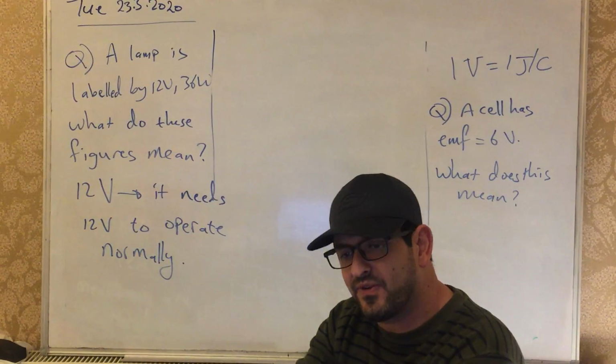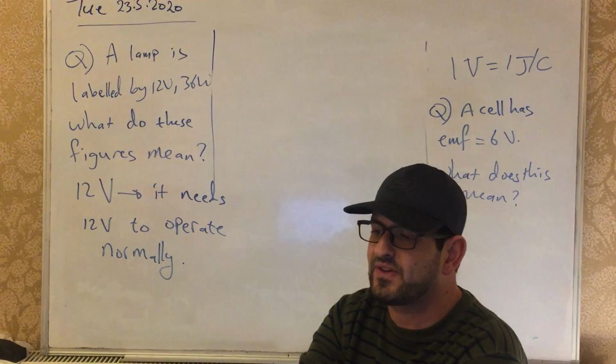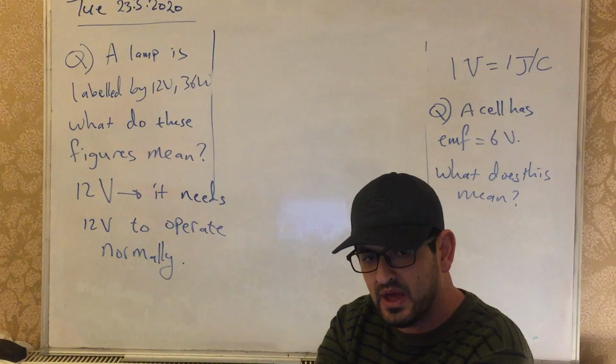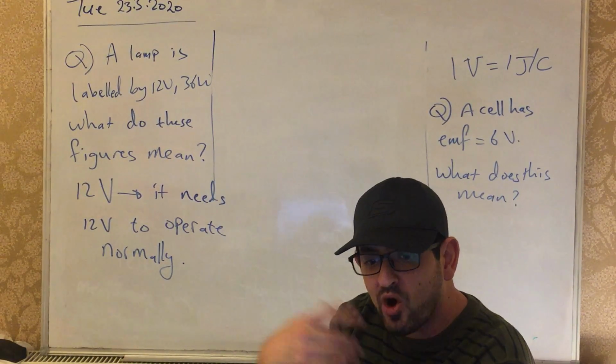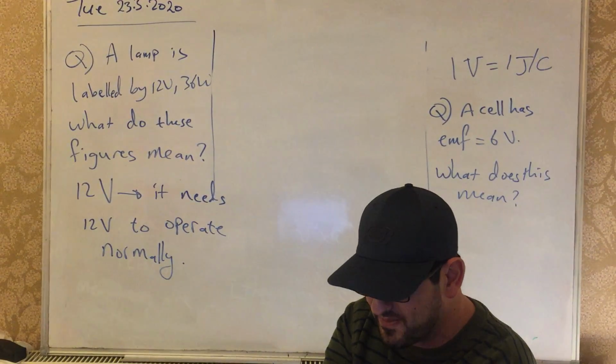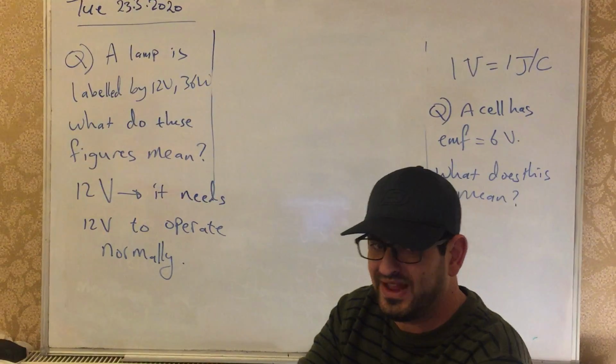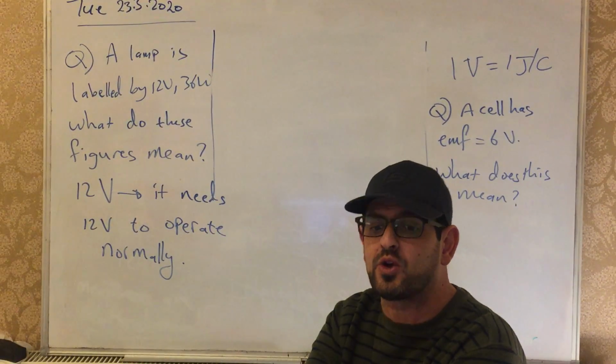It's labeled by 12 volt. If you give it less than 12 volt, if you give it 10 volt, it will work but not normal. Yeah, it will not be very bright. And if you give it more than 12 volt, ممكن يخرب، it may burn. هلا if you give it less than 12 volt, maybe it will not burn, but it will not work normally.